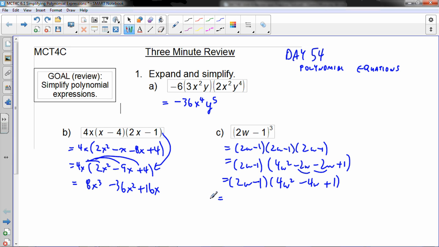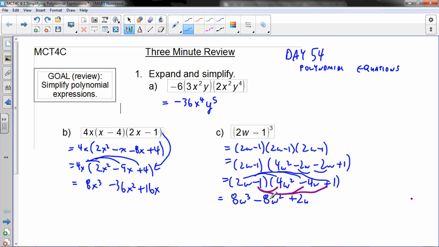I'm going to do something somewhat clever here just to help me figure out where the like terms are. So watch this. I'm going to go 2w times each of these things and write that out just like normal. All right, so 2w times, that's 8w cubed minus 8w squared plus 2w, right? That's 2w times each of those things. And then I'm going to multiply that times each of these things. And what I'm going to do is write them underneath. Instead, I could write them out in a big line like this.